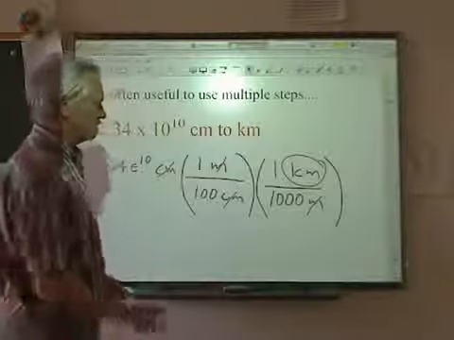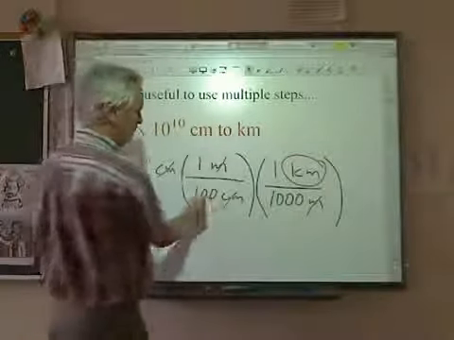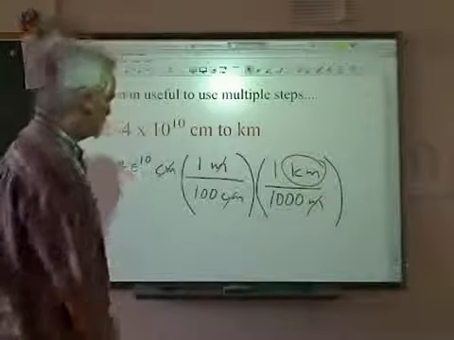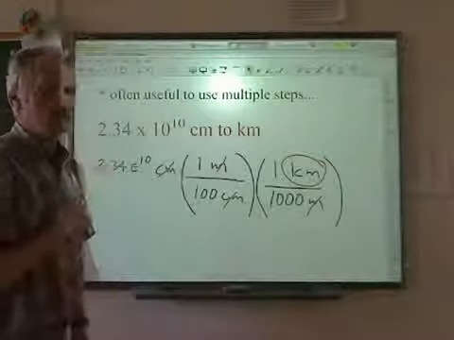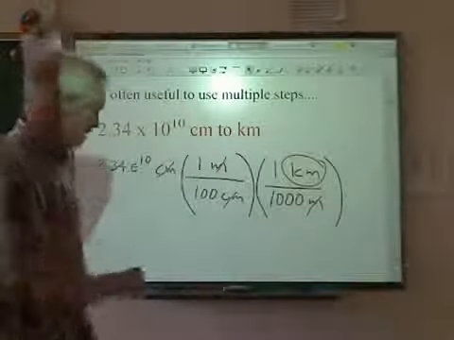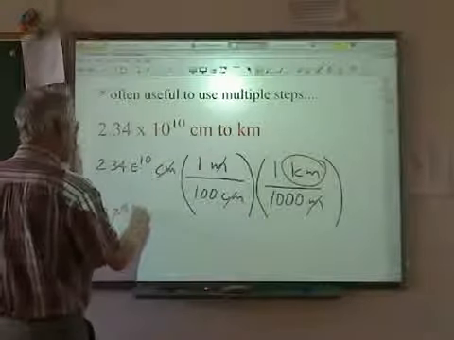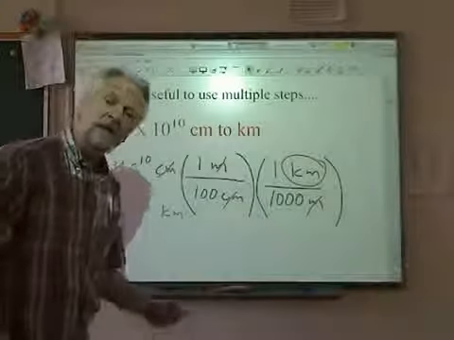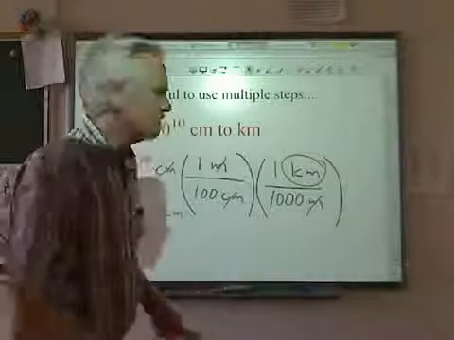In this instance, of course, all I really have to do is move the decimal point 1, 2, 3, 4, 5 places to the left, which of course means subtracting 5 from the exponent, and the answer would be 2.34 times 10 to the 5 by virtue of that conversion. Again, you have unit converters, and I'll go ahead and let you use them, but it's important that you understand exactly what's going on.